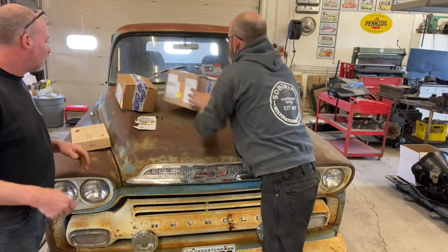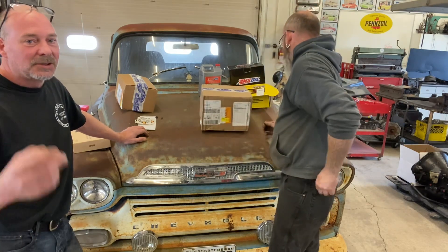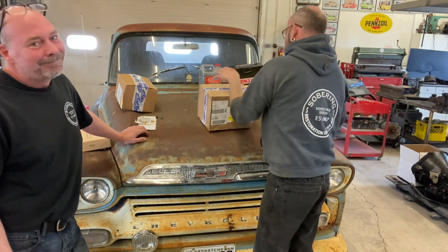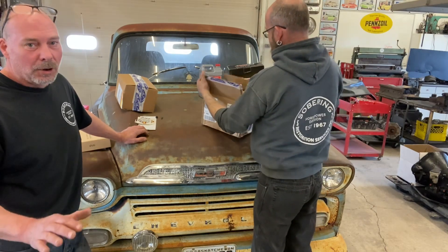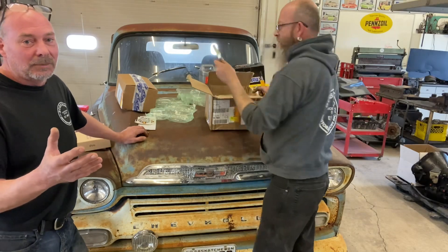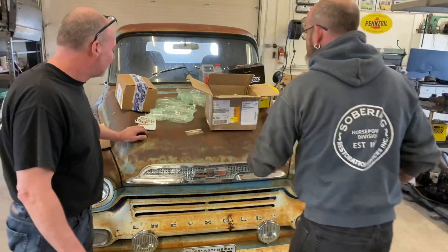We don't know what this next one is — we haven't opened it yet, it's light. It's not a puppy is it? The suspense is killing us. Jeff wasn't allowed to open any of this stuff when it showed up this morning — he was walking over to the pile and I said no, we need to do an unboxing, show the people. That's what I was waiting for — that's a cool old wheel!